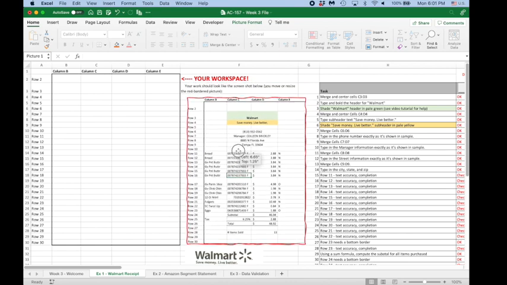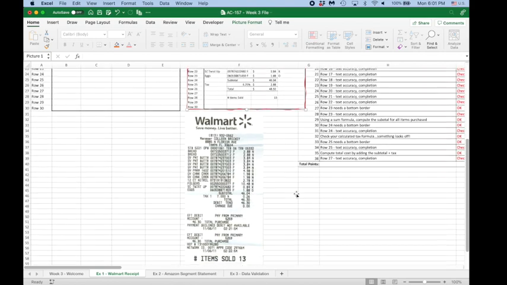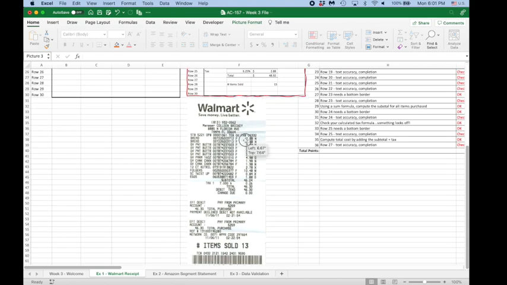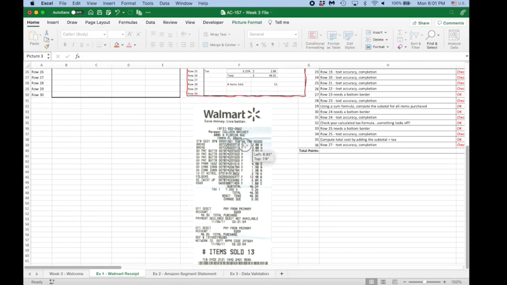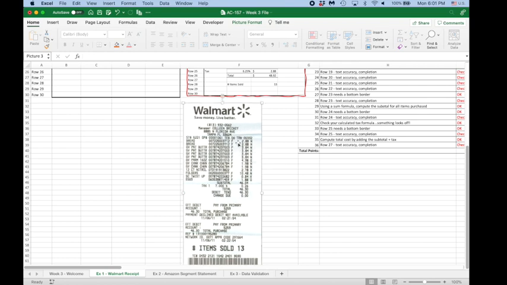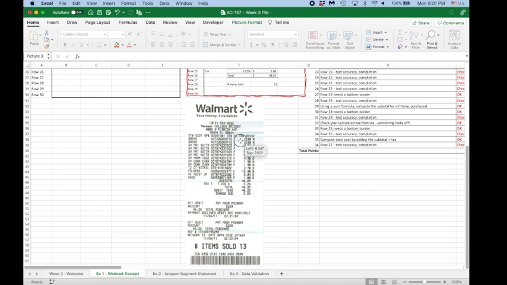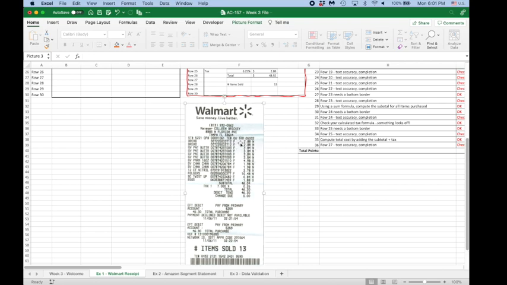But the idea here is to format data in a presentable manner, and I'm giving you something that's very relatable, which is a receipt, a store receipt. So I have the picture here because I do want to emphasize that in real life we have these examples of data that is organized in a way that we can easily and quickly scan it and eyeball what's happening.